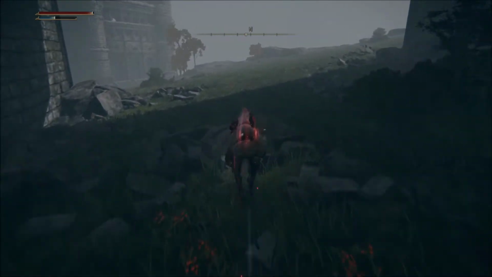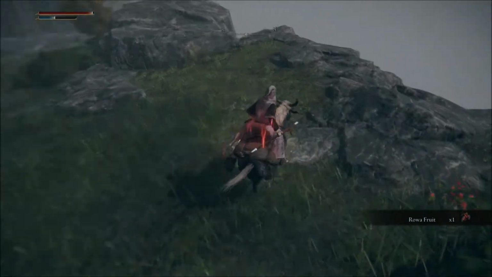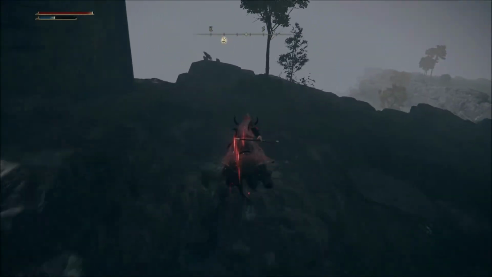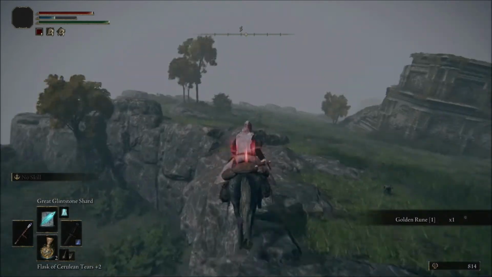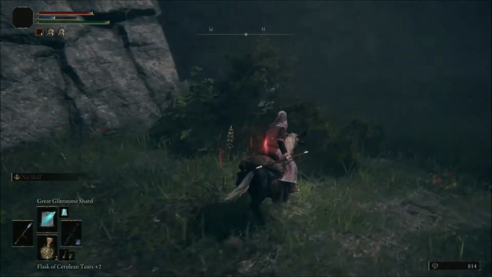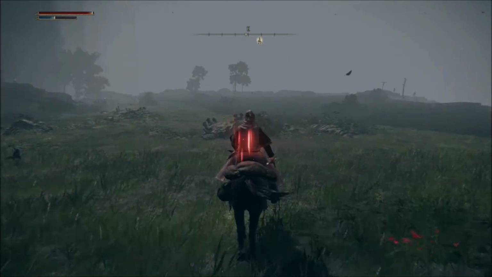Alright. There's one other foe around this area that we can play around with. Just gotta find him. That is Cliff. Is it further down? Might be. Yeah, it's down here. Okay. We can just drop down here. Should be fine. Okay.